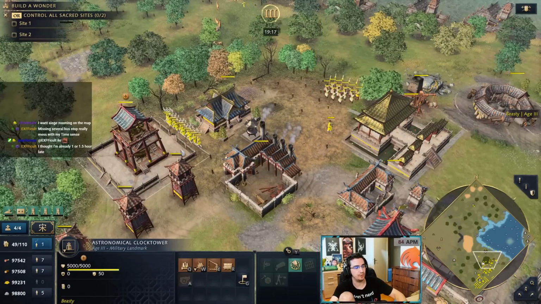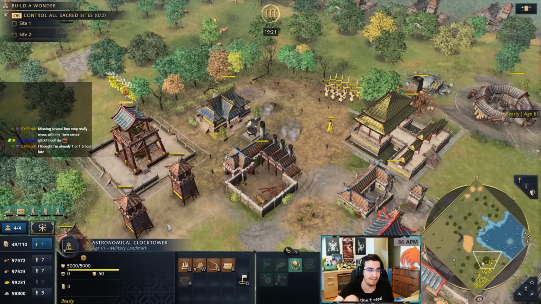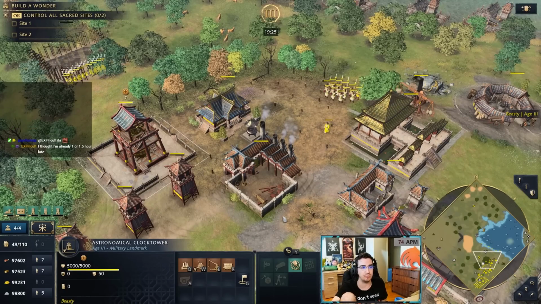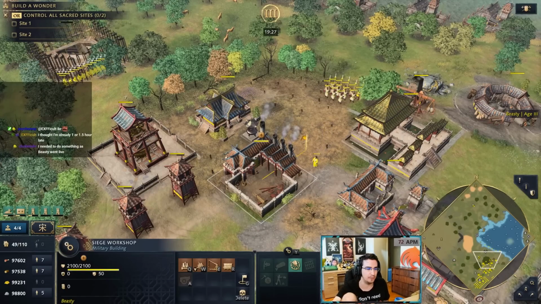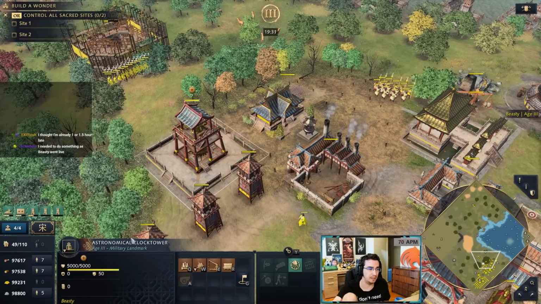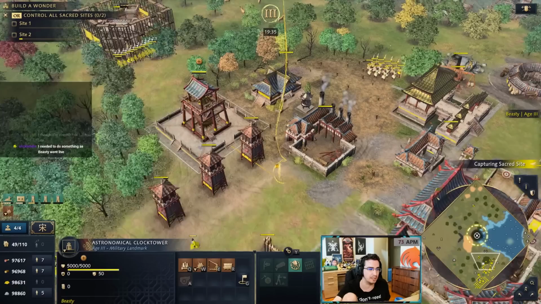And you usually don't build Siege Workshop with China because you already have one, which is a landmark. But sometimes you will get into siege wars and you will maybe make some more. But if you produce out of this landmark, your siege will have 50% more health. So I'm going to show you guys right now.